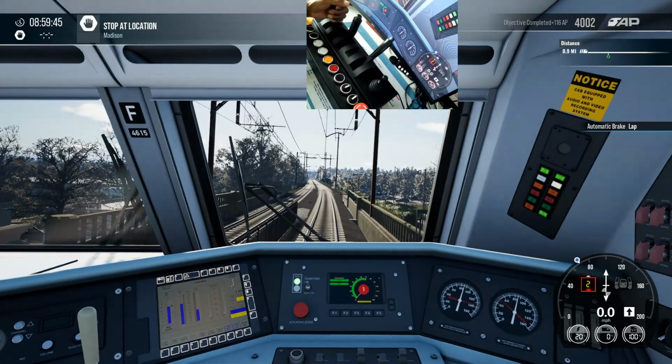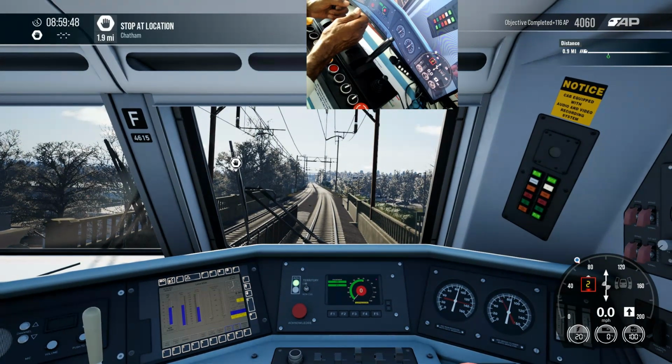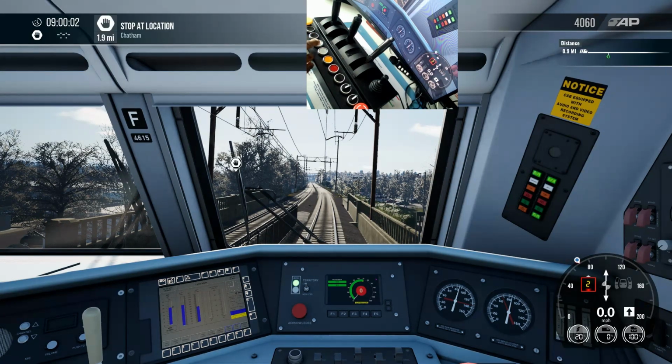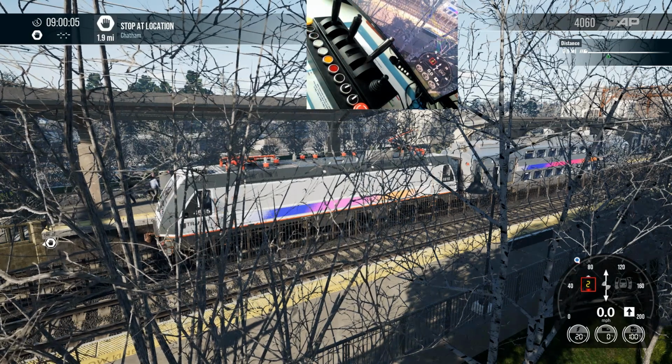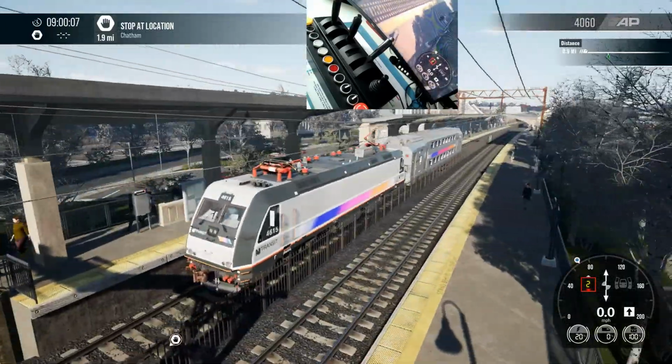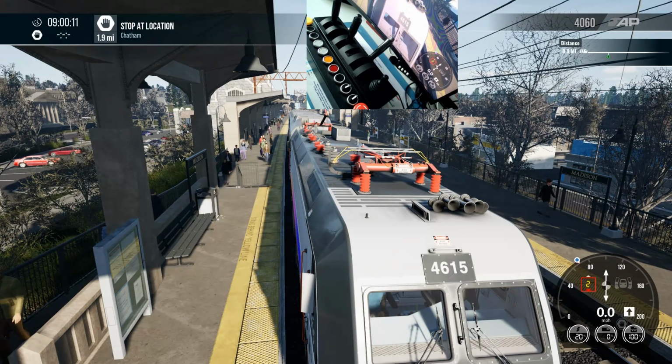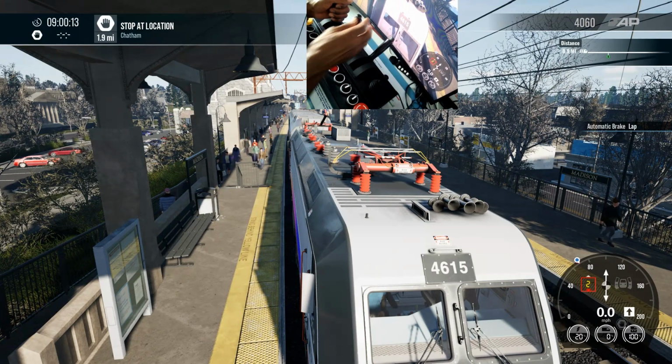This station stop is Madison. Of course, if we want to position it right, it doesn't matter. This is a training train. We only have one car, so I guess... How does it look? Let's take a look there. Oh yeah, for a one car stop, that's not too bad at all. That's pretty good. Okay, anyway, let's get going.